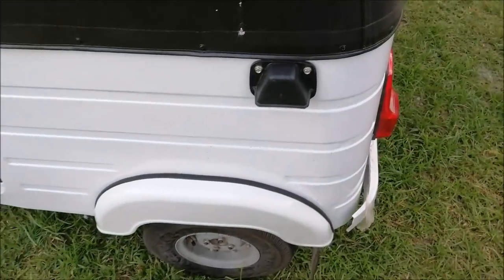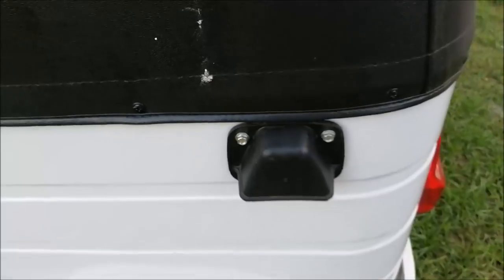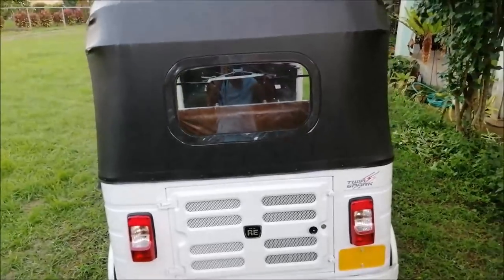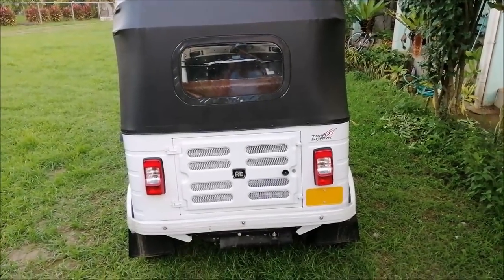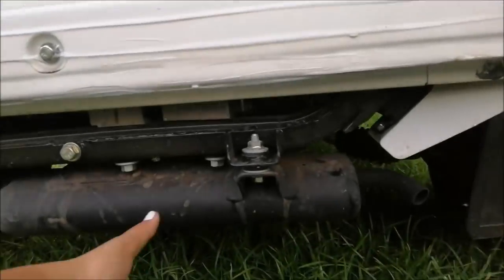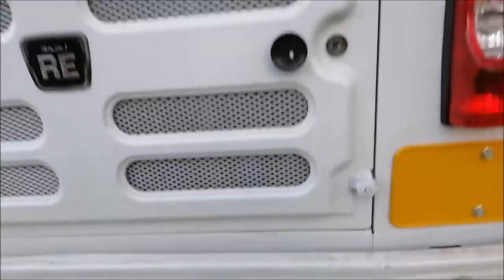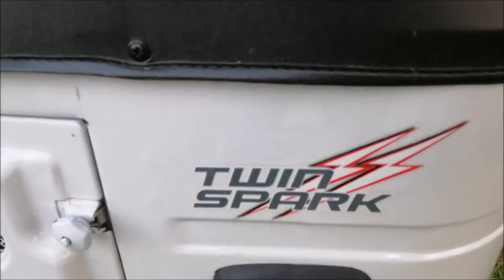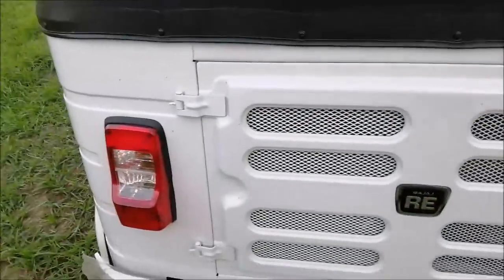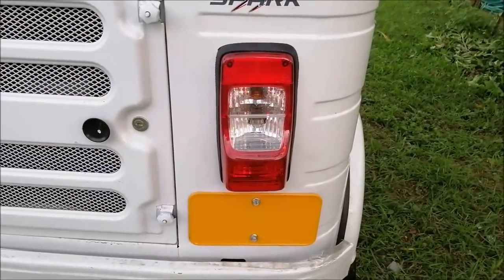And then on here, on the back, I don't know what this is for. Something. And then this one is just the canopy. And then this is what it looks like on the back. It has a very low clearance here. Like you can see it here like that. Very low clearance. And then here it says twin spark, and then the lights, and then the one that says RE Baja, and then for the license plate.